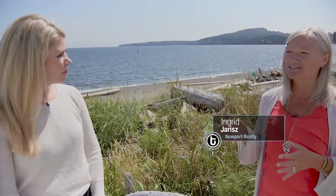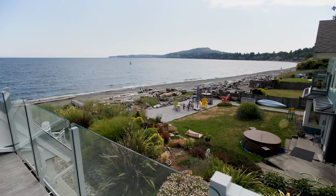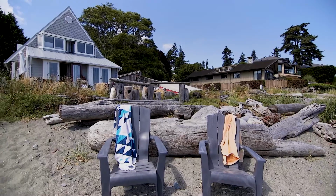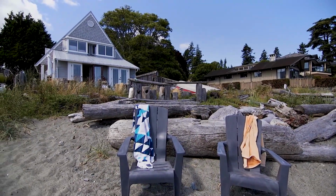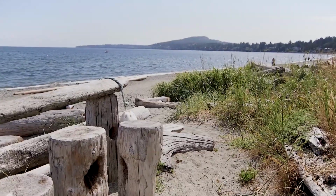I've always wanted to live right on the beach, and with this property, we are right on the beach. Ingrid, how did this happen? And welcome to Agate Beach. Amy, this is one of Tournour Bay's gems. It's a small little enclave of just 9 homes positioned on this pocket beach of a sandy walkout nestled in Tournour Bay that offers extraordinary beachfront living, and I'm calling it Victoria's Malibu.